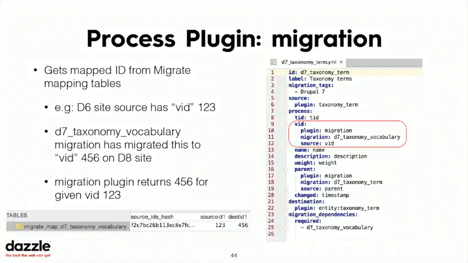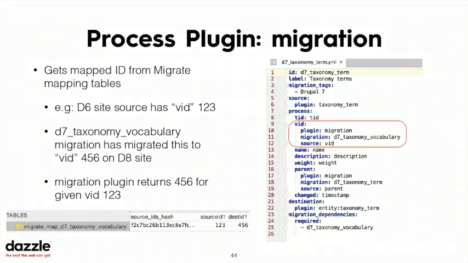So we'll store those two values in a mapping table. And then later on, if you are migrating, for example, a taxonomy term, in Drupal 6 the taxonomy term has ID 1 to 3, but in Drupal 8 you want to give it a new ID, obviously, otherwise your data is no longer as it should be.